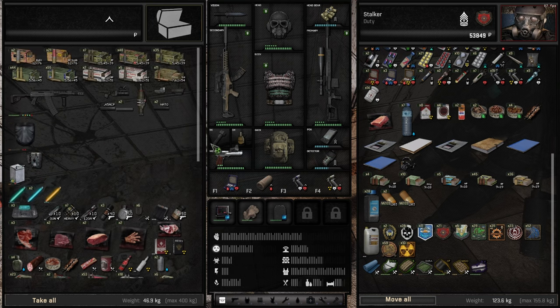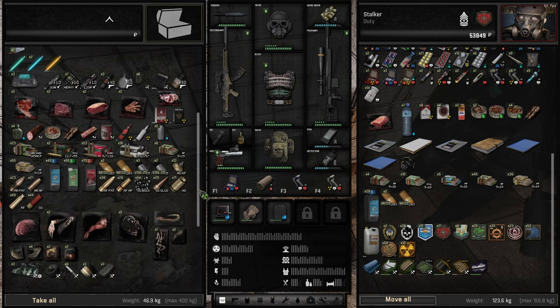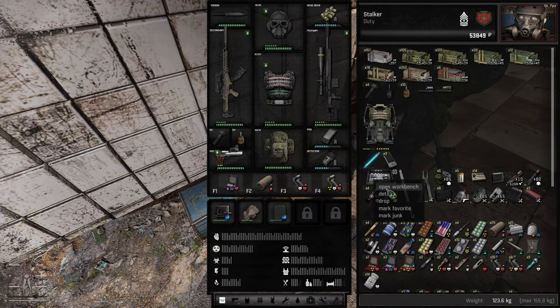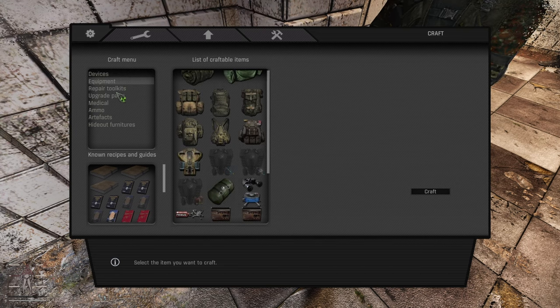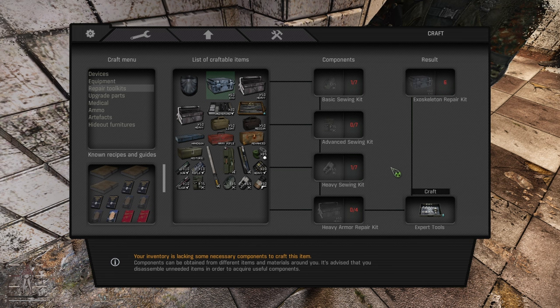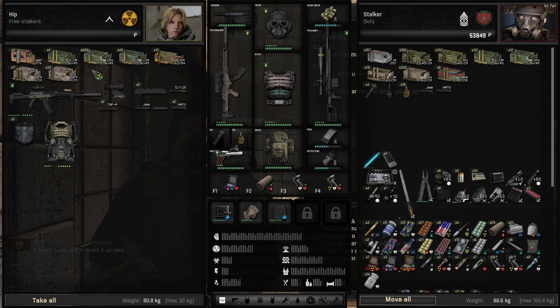Okay. So let me grab the expert tools. Let's see what we need for this. Repair toolkits and exo. Right. We definitely don't have what we need here. But I'll ask Hip to carry my suit because she's... She's tanky as all hell.